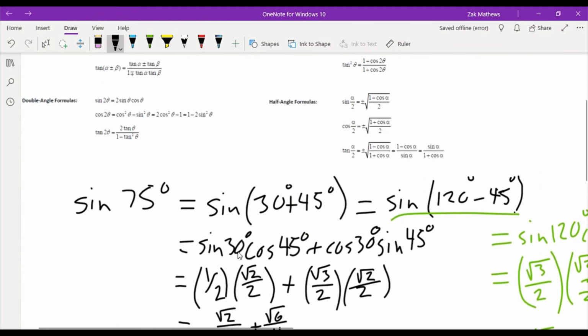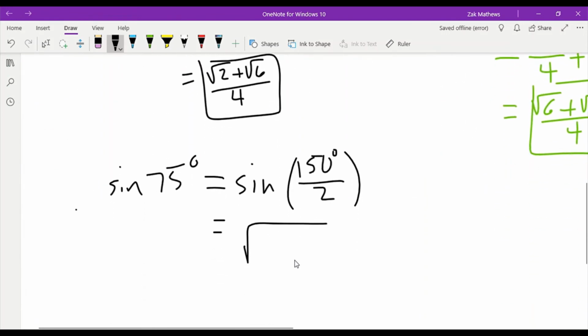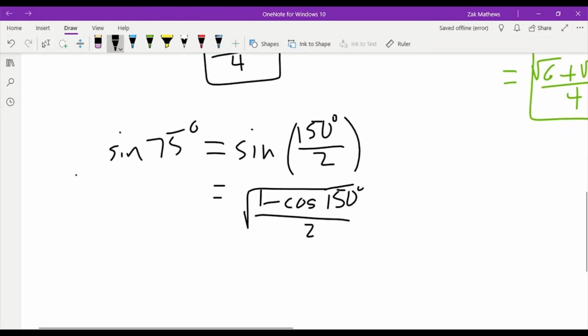Then we come to the inside of our square root. We have the 1 minus cosine of alpha. So 1 minus cosine, and alpha is the thing that we had before we divided it by 2, so this number right here. We're not actually trying to find the sine of 150, we're trying to find the sine of 75, but 75 is 150 over 2, so what we had before we divide by 2 is the 150. And so now we just need to simplify this.